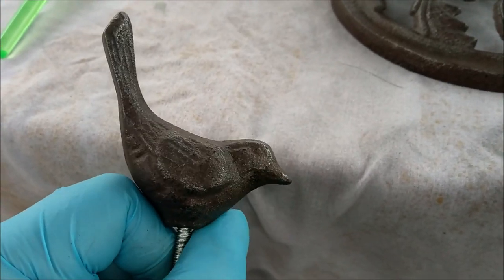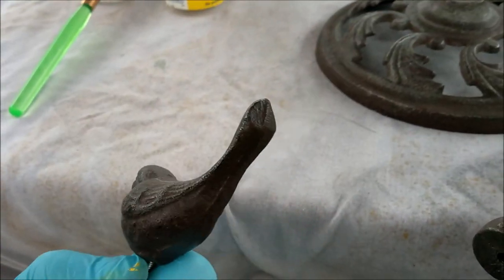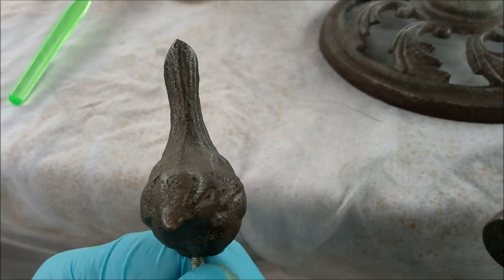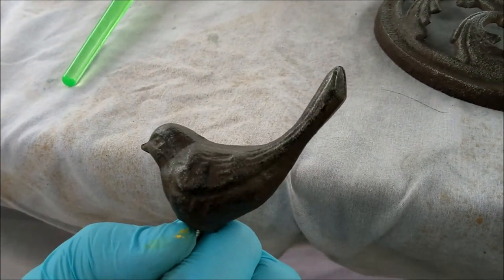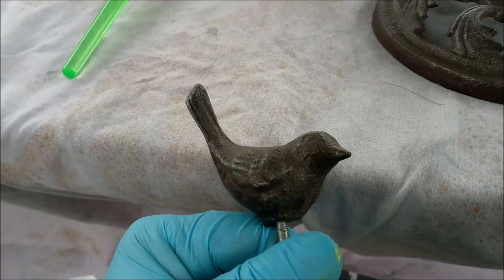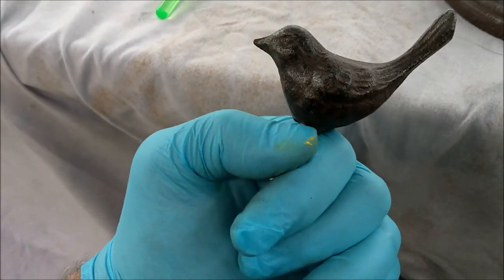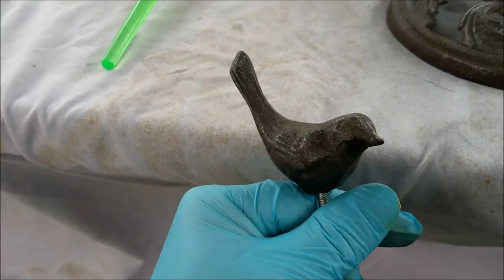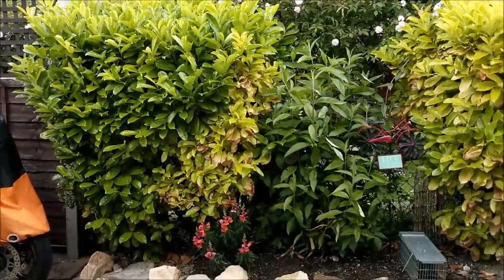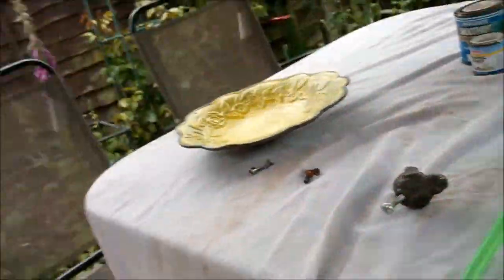I might do this part a completely different colour, something like blue, for a bit of a patriotic feel with the Jubilee 75th anniversary coming up. Not sure yet. For the bird — birdie is quite well detailed. I'm going to say it's a tit with its tail in the air — blue tit. We get an awful lot of these in the garden and they nest in the cherry laurels.